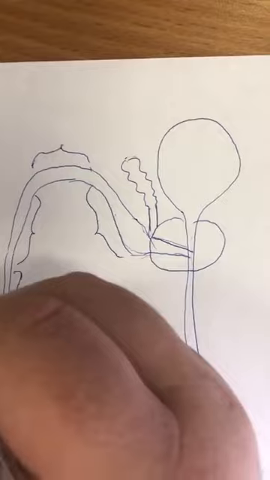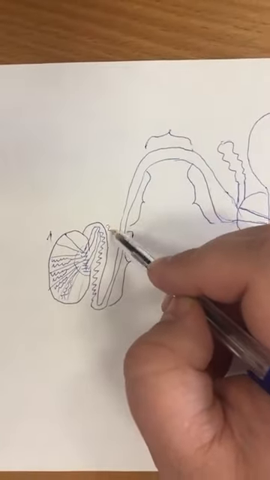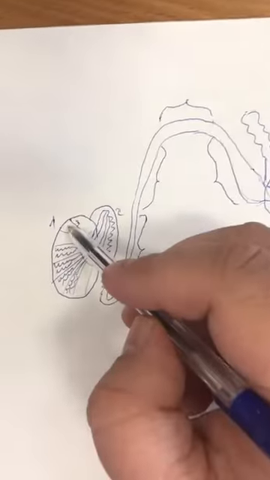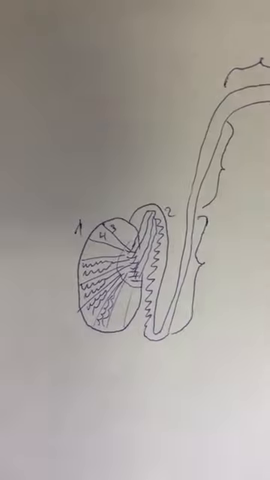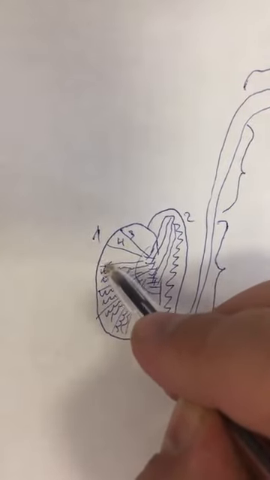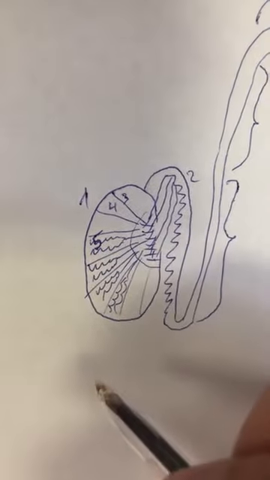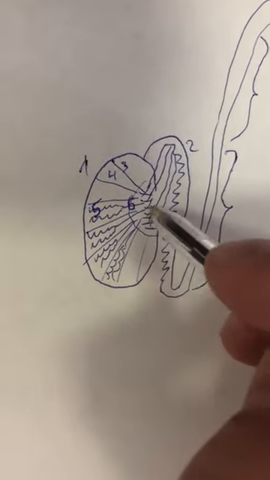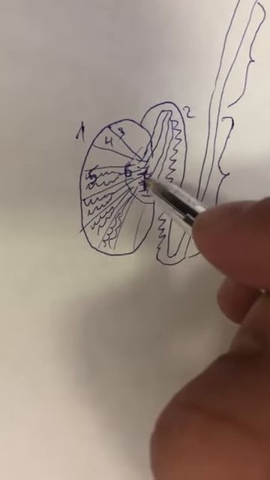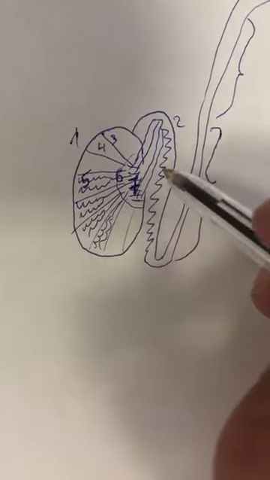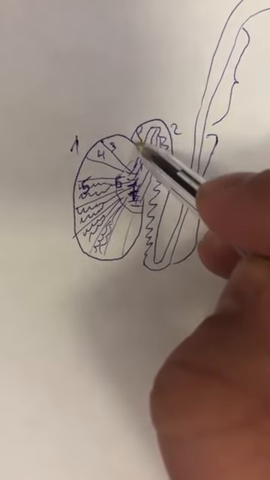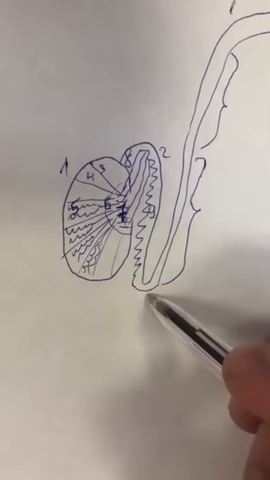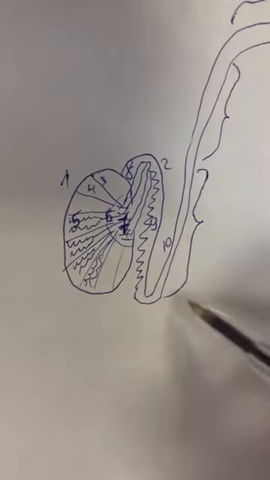Once again. Number 1, that is a testis. Number 2, epididymis. Number 3, septula testis. And number 4, lobulus testis. Convoluted tubule, tubuli seminiferi contorti, number 5. Tubuli seminiferi recti, number 6. Network, rete testis, that is number 7. Ductuli efferentes, number 8. Ductus epididymidis, number 9, and number 10, that is ductus deferens.